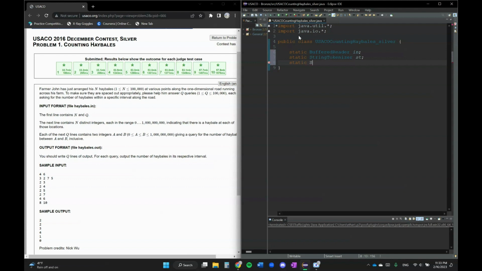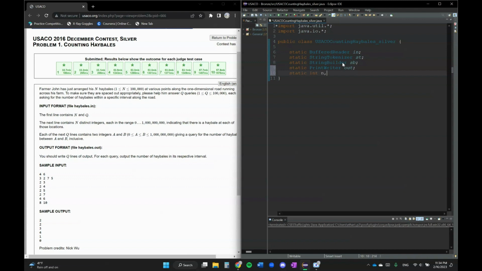We're going to need a StringBuilder, which is going to keep track of all the output and print it out all at once. That's going to decrease the amount of time it takes to run. And we want a PrintWriter to print out the output.